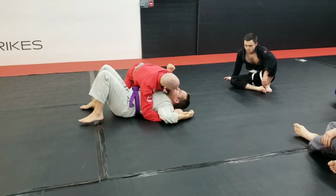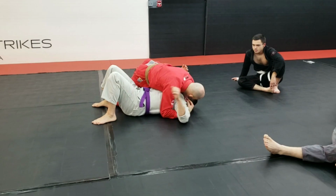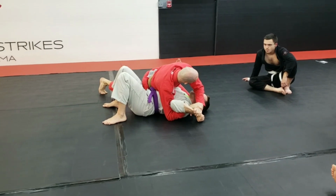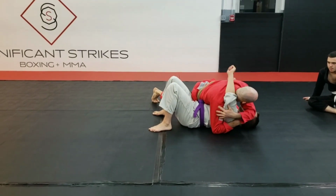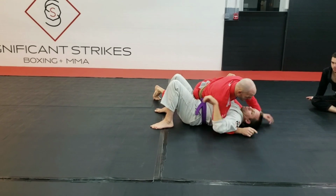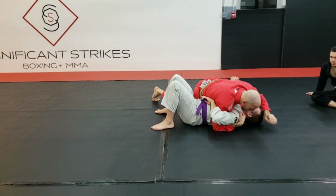Don't just, because you were down there, you weren't grabbing or anything, you were just leaving. So when I'm here and you just leave your arm up, I'm just going to come in here and it comes down really fast. Just be real careful with keeping your arm here. It's safer over here, on this side. If you were to do that normally, I would go here, boom. So you're going to be more here.